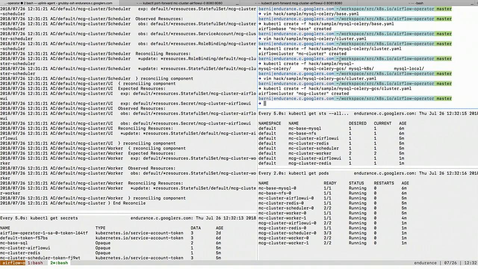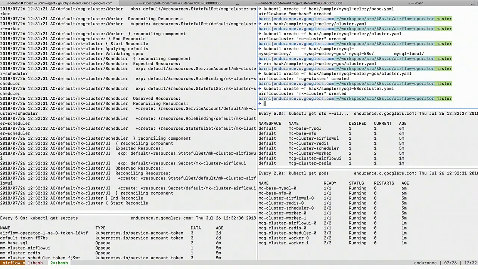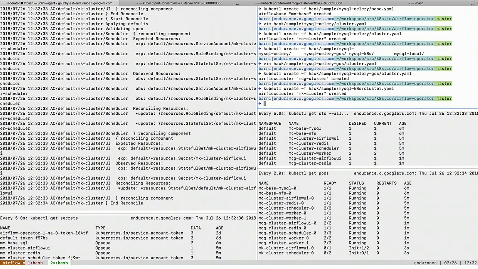All right. Let me go ahead and deploy one more cluster. And this is something new. KDOS cluster. All right, there is something different about this cluster. If you notice, it doesn't deploy the worker nodes. It just deploys the UI and the scheduler. The reason is this cluster uses the Kubernetes executor, which does not need worker nodes to be pre-deployed.